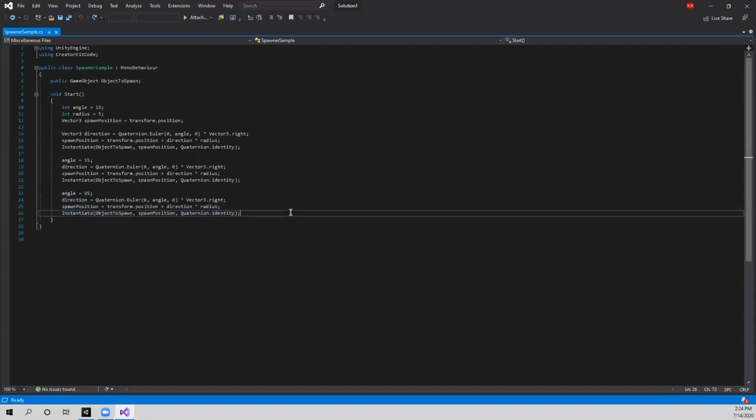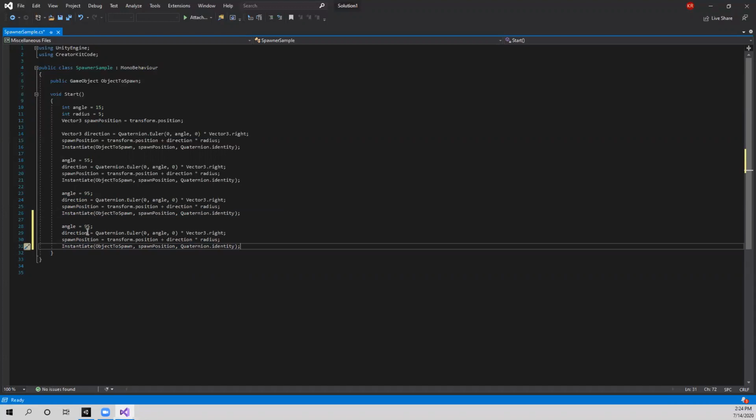I can create a new one just in Visual Studio. I can create many of them. And let's say let's make this 25, and I can create as many of these as I want. So let's create a whole other one maybe, and let's make it 5.